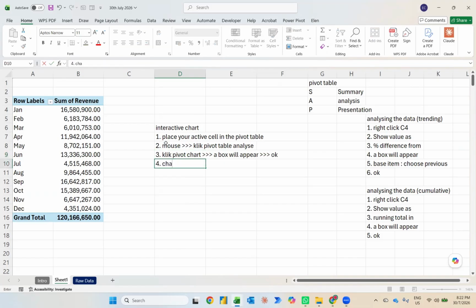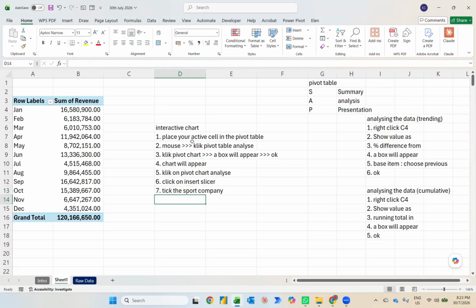Then number 4, the chart will appear. Number 5, click on pivot chart analyze. Number 6, click on insert slicer. And number 7, there you go. Once you click on insert slicer, tick the sports company.